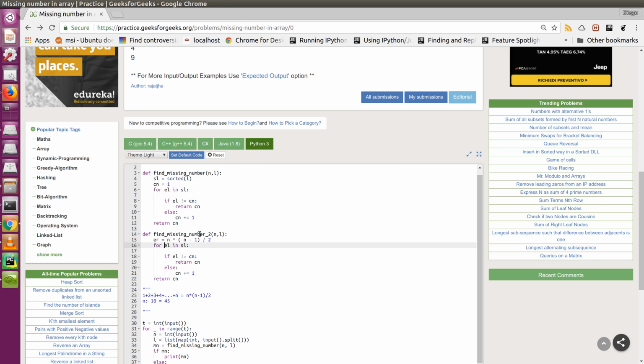Well, now that I think, wouldn't it be easier to just sum all the array and find the difference?